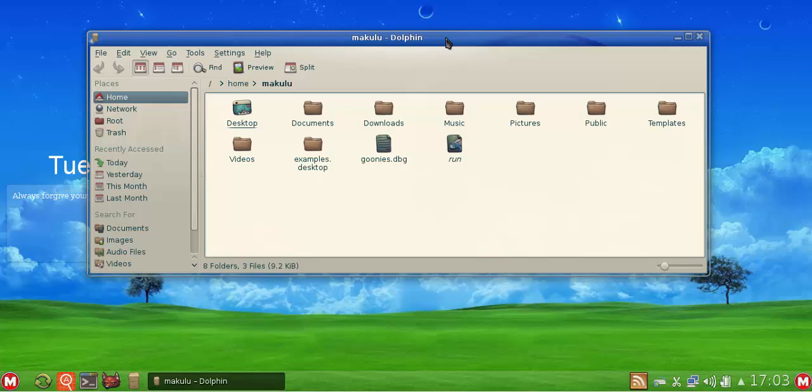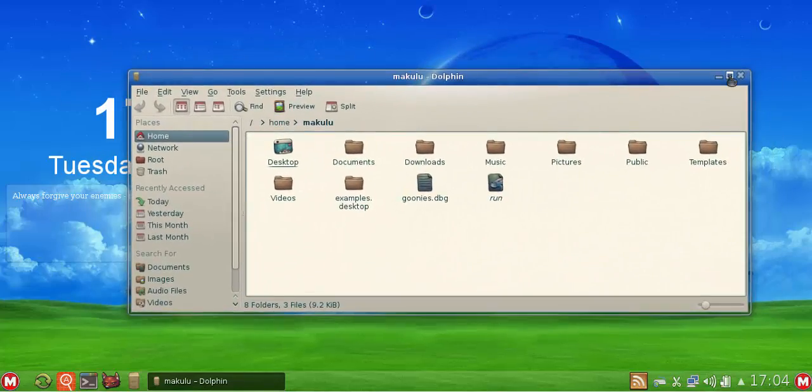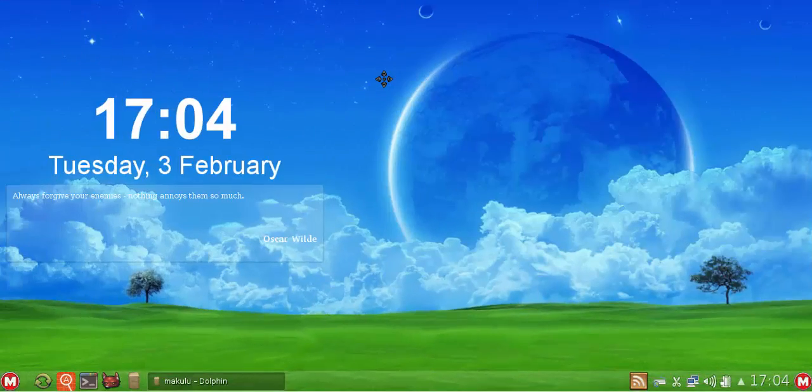So Compiz is fully enabled with effects. You've got all the bouncy effects and the wobbly effects, as you can see. You've got the animations, you've got the cube, fully functional. You've got the unfolded cube with reflections and shadows.